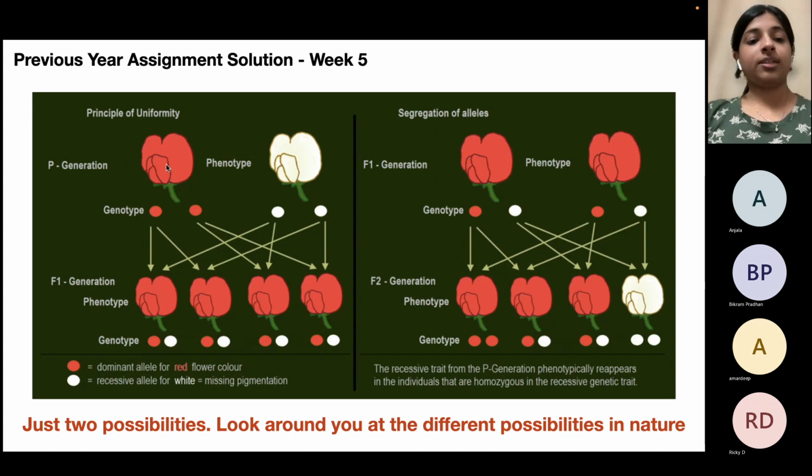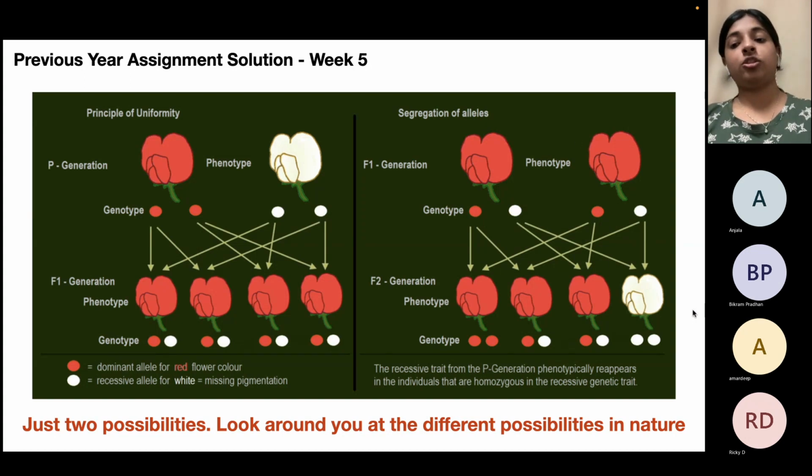In the progeny, there is one parent with capital R dominant and one parent with small r recessive. In this case, all progenies are red, but their genetic material has one allele from one parent and the other from the other parent. So in turn, when this F1 generation is allowed to mate together, there is again one inheritance from one parent and the other inheritance from the other parent.